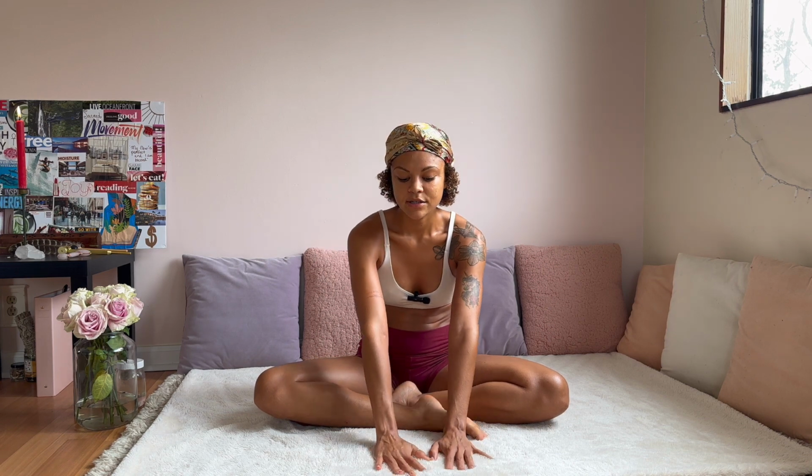So for this practice, there are no props necessary. As you can see, I'm practicing on a soft blanket rug. And you want to be by a wall, so we'll be using a wall for a couple of poses in our practice. If you want, you can pause the video here and situate your mat or your cozy blanket near a wall.